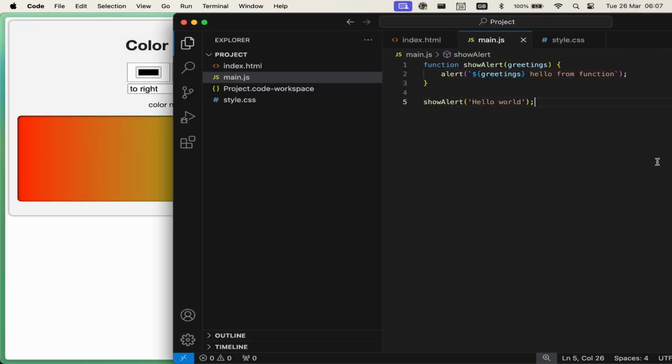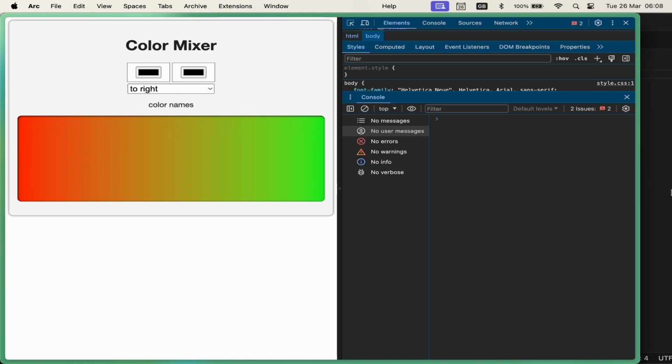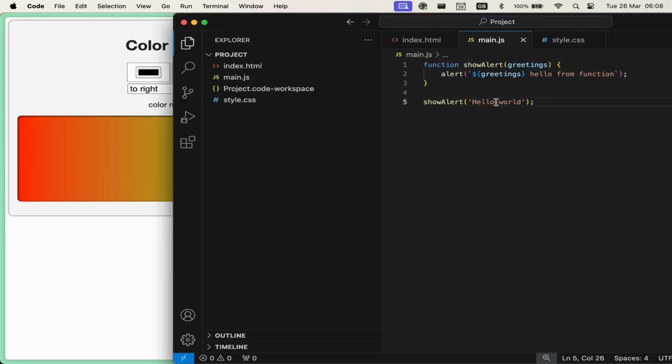So what happened there actually? We call this function, we passed inside the string, which we received here, and we can use it directly there. Now we need a way to connect our JavaScript program with the DOM nodes or tags. So we need to know when we're clicking how we can get this information here, right? Currently, our JavaScript runs something and shows greetings in the console. Now we need to learn just one more thing to get done with our color mixer. We need a way to connect our JavaScript program with DOM nodes or tags.